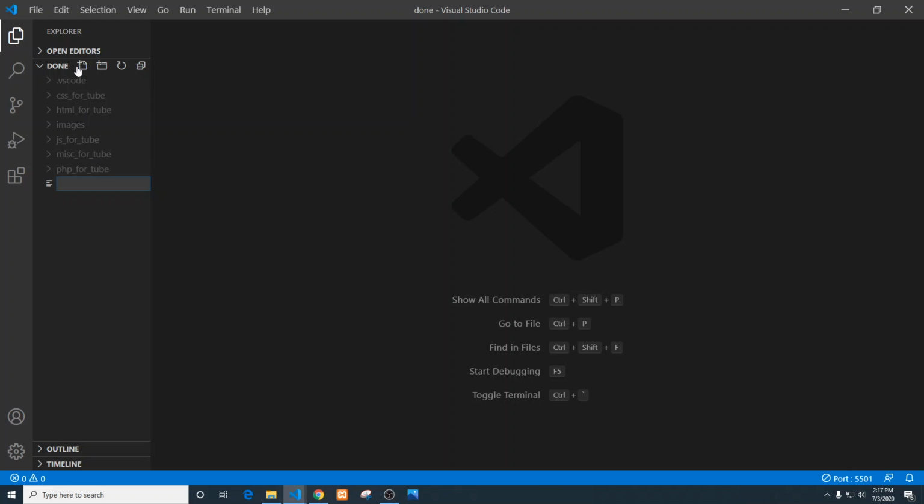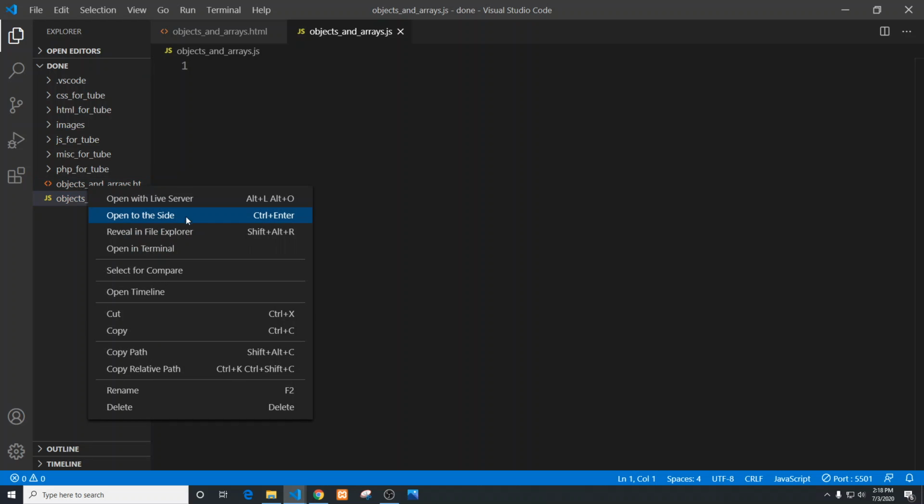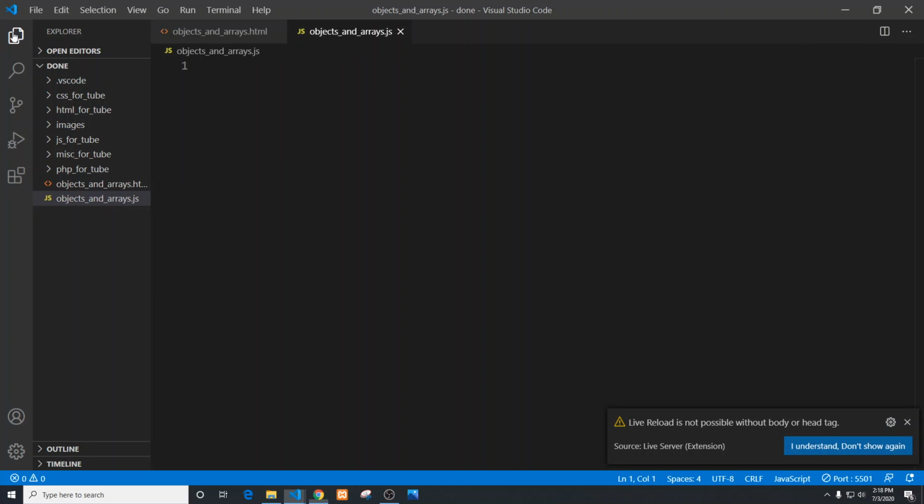Since we're working with objects and arrays, we're going to call it just that: objects and arrays.html, and we may use that. We may not. We'll see. But let's name the JavaScript file the same thing: objects and arrays.js. That'll work. Let's open this up with live server.